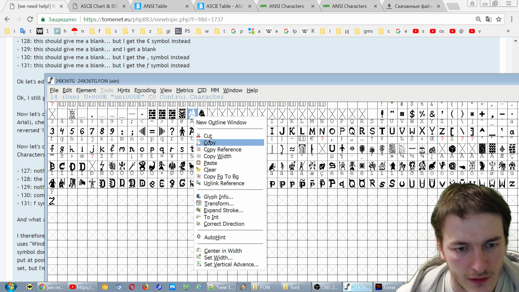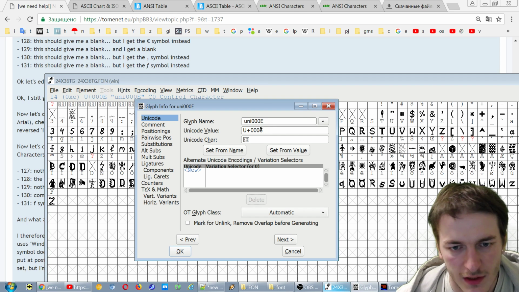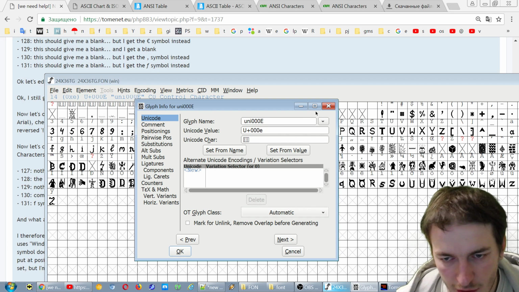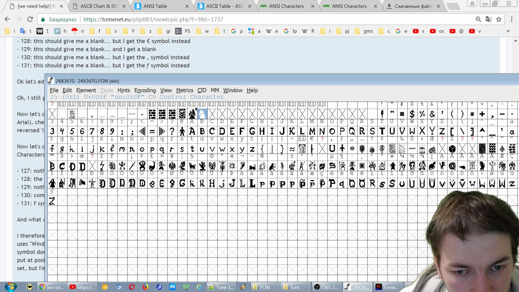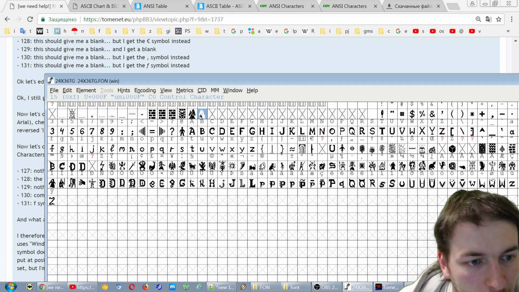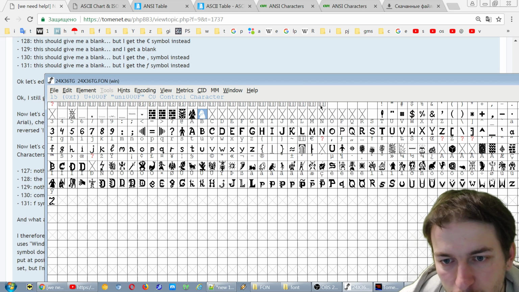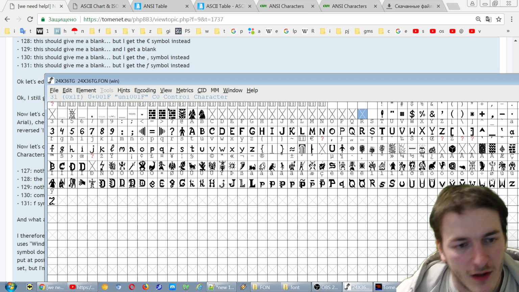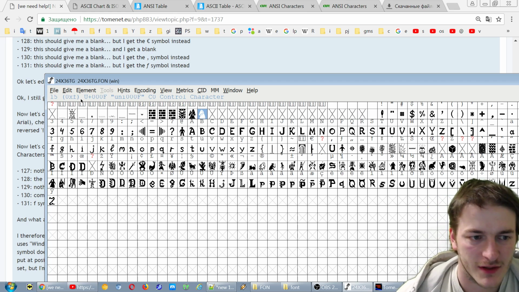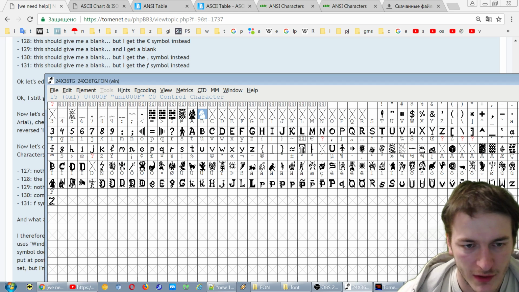We could see that these glyphs have certain characters, and here they look the same. I do not know why. Some of them don't have anything here. So I mean, this also shouldn't work, but it works.